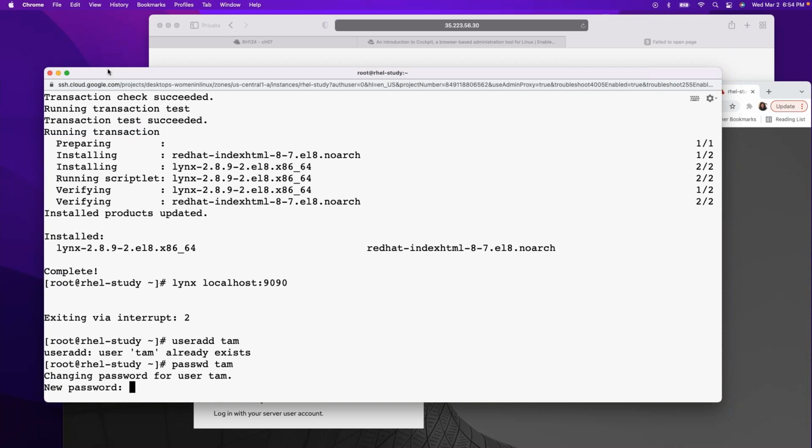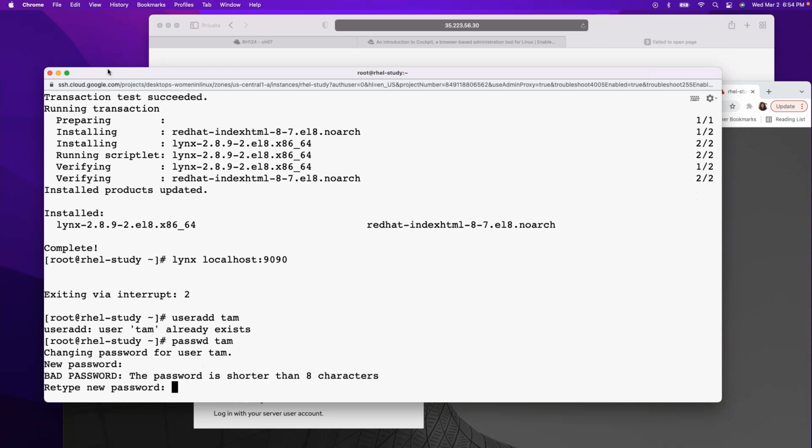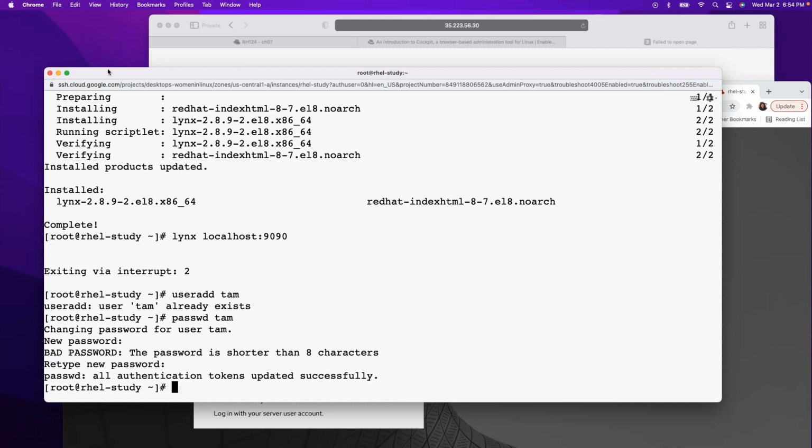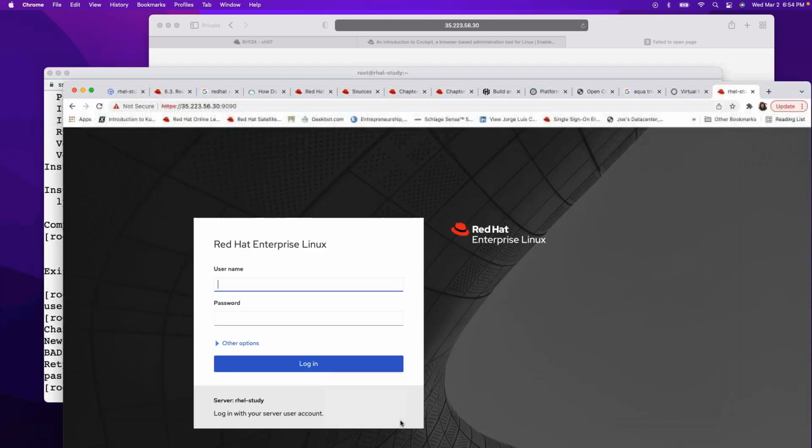I don't remember. Let's make it hard because we'll get hacked in like 5 seconds if I do something simple. All right. So now we'll go Tam and then we'll go log in.